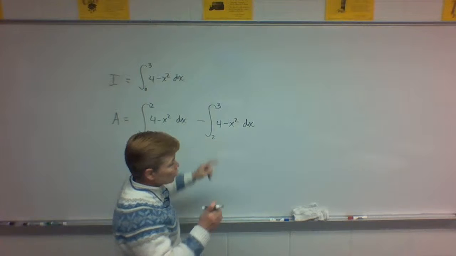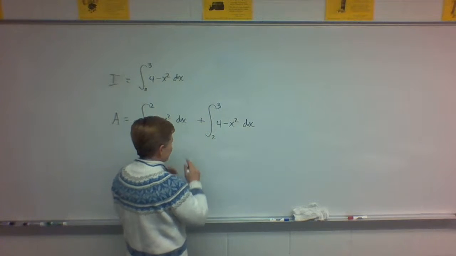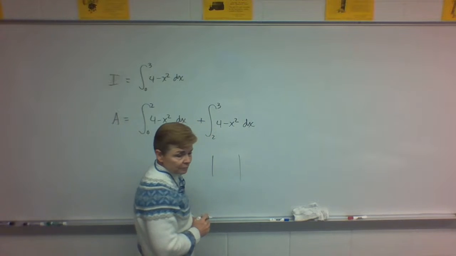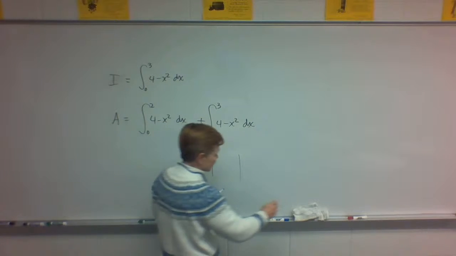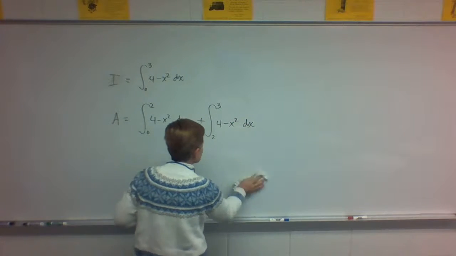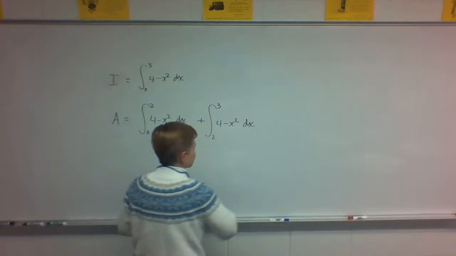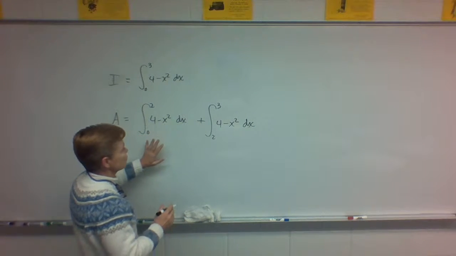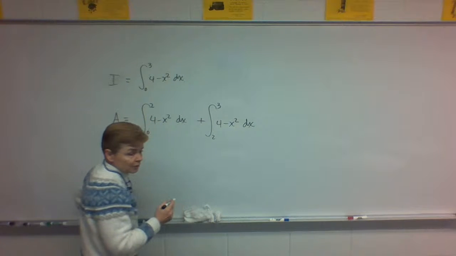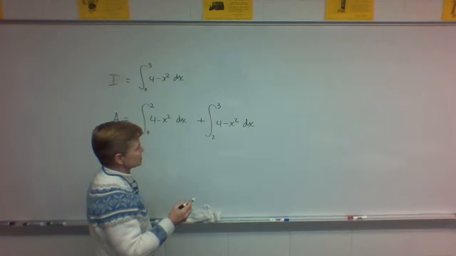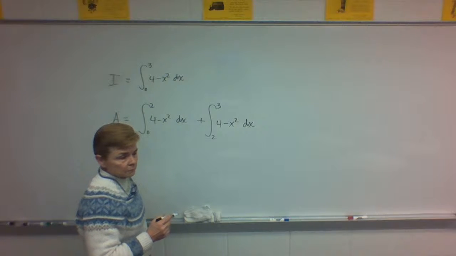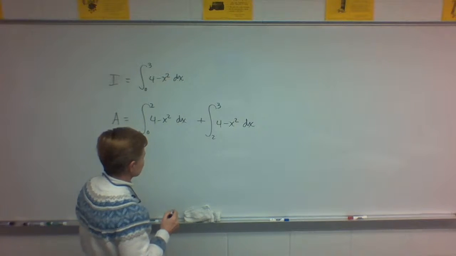Or we could do this. That would be fine to add that on, if when you get an answer for this, you don't forget to do that to it. You know what I mean? One way or another, you have to account for it. We can do it with a sign, or we can do it with an absolute value. What's your preference? Absolute value. Okay, then we'll integrate both of these, and remember, this one's got to have a sign change. Basically, what it means is, do both of these, and whatever you get, make them positive, because space is positive.